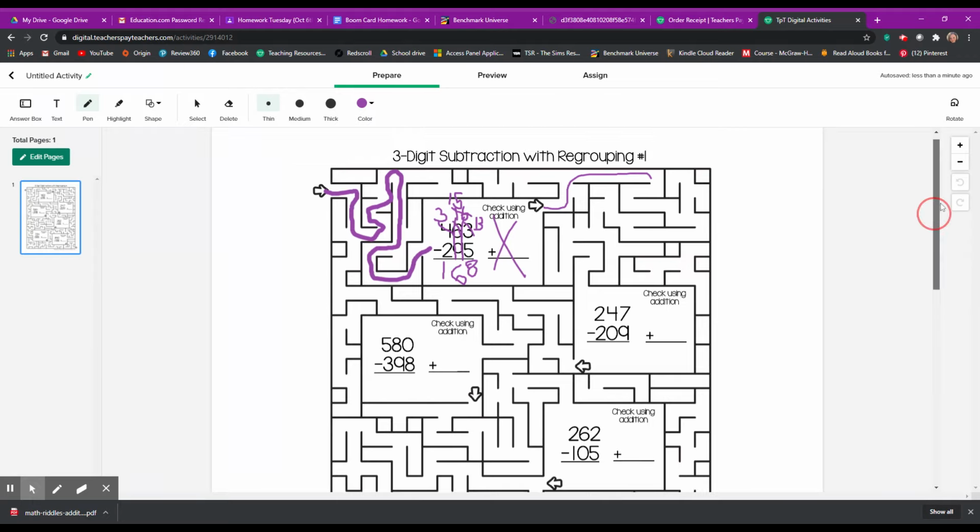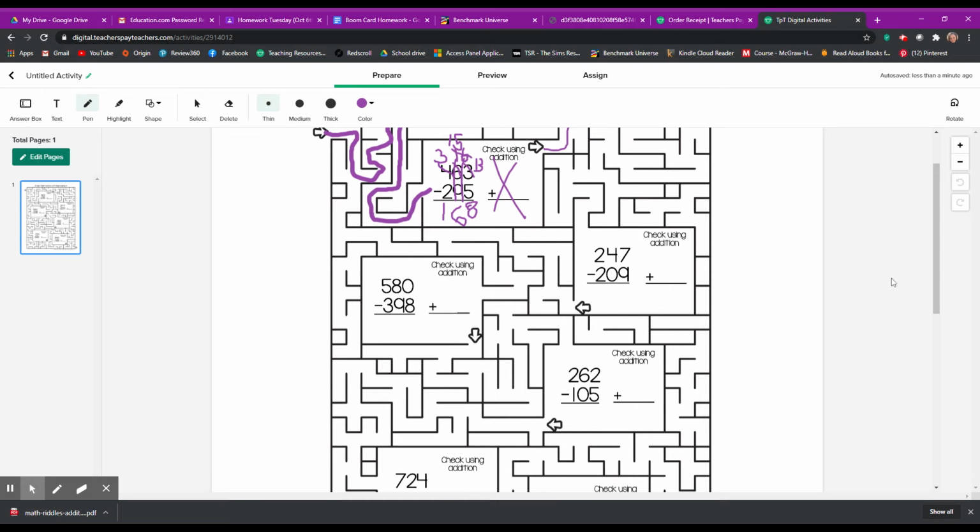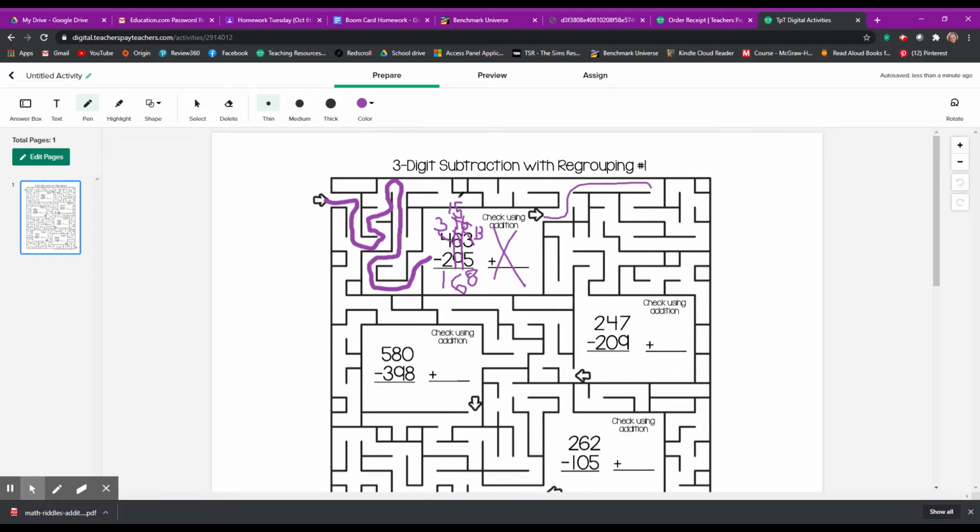If you want to do the strategy of doing all the subtraction first before you do the maze, so that you could just get through the maze without stopping to do any subtraction, that's a really good strategy. If you want to do what I did and go through the maze, stop, do the problem, and then continue on, that's another way you can do the homework.